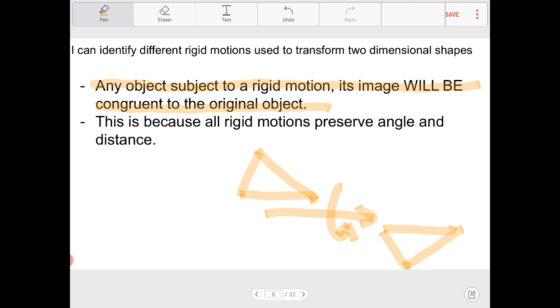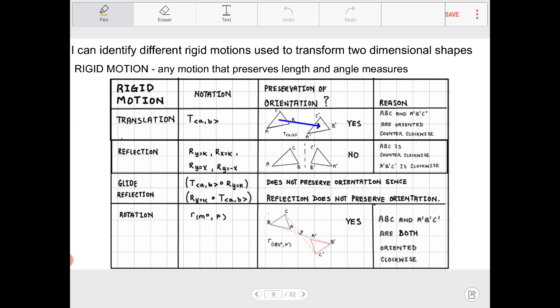That's absolutely true. Again, this is all true because all rigid motions preserve angles and distance. All the side lengths of the triangle just described are the same. All the angle measures are the same. So this chart right here just sums up all the different elements that make up rigid motions. I encourage you to pause the video and take a good look at this. This is also one of those study sheets, reference guides, that I've put together for you that you should have to analyze and look over.